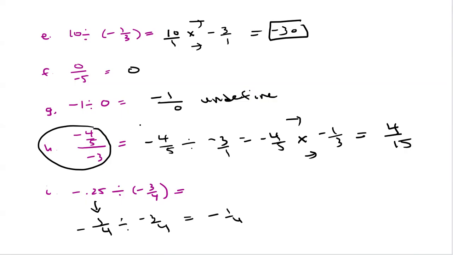So we have -1/4. The division will change to a multiplication. Then we flip the -3/4. So that's going to be -4/3. And then here I can multiply across getting positive 4/12, or I can just cancel the fours, right? Because 4 goes into 4 one time, okay? And then I can multiply across. So again, negative times a negative is a positive, and then 1 times 1 is 1, and then 1 times 3 is 3. So our answer here should be 1/3.